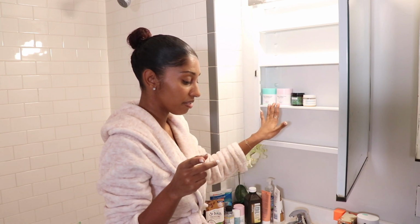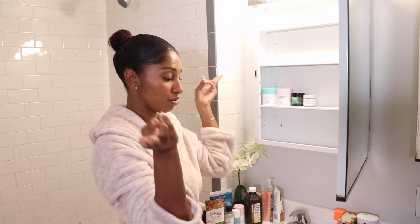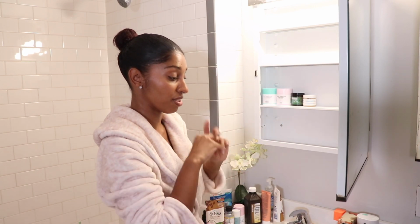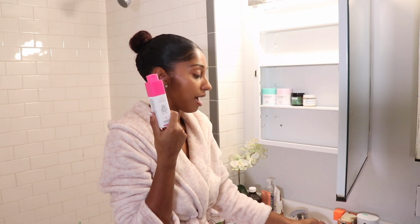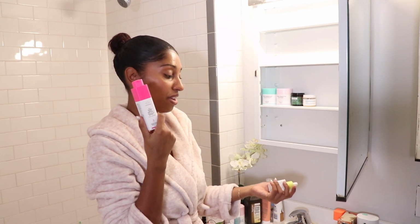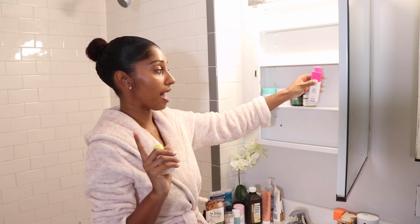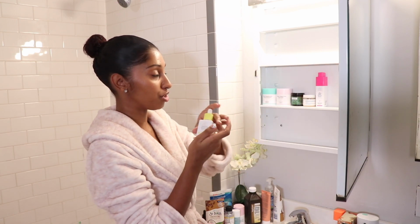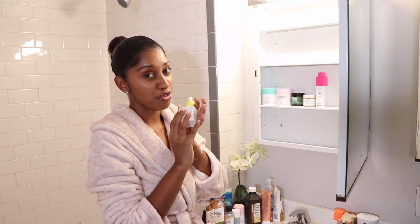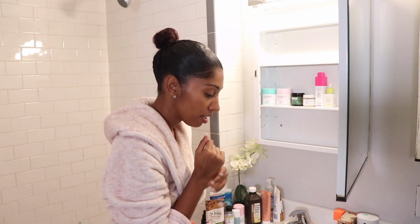I'm also going to put serums with the moisturizer because I just feel like it's the right thing to do, since you're supposed to do serums and moisturizers anyway. So I'm going to do the TLC Night Serum with glycolic acid in it by Drunk Elephant. Very good if you are acne prone because glycolic acid is good at nipping acne in the bud. Along with Virgin Marula Luxury Oil, which, if you know me, you know is one of my favorite serums. So we'll put that there.